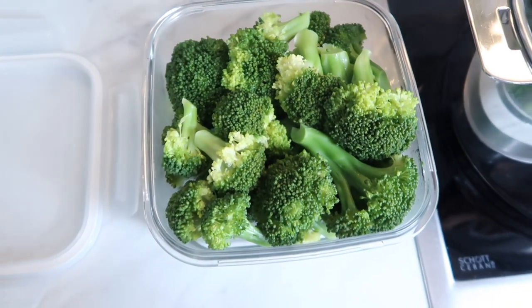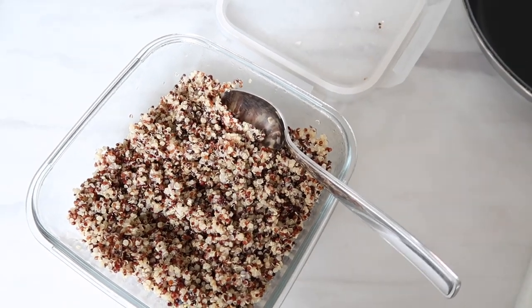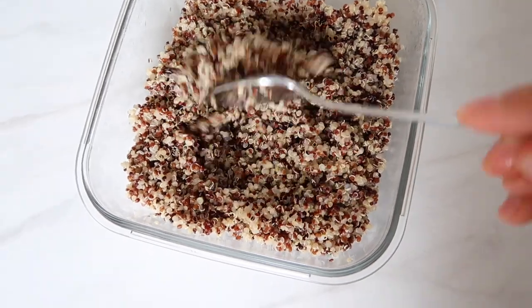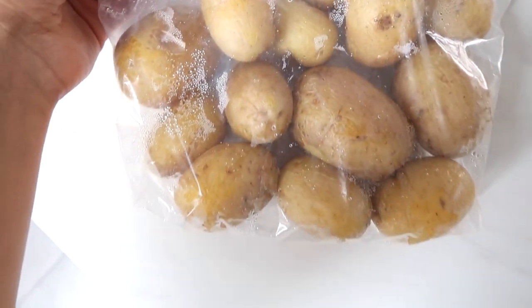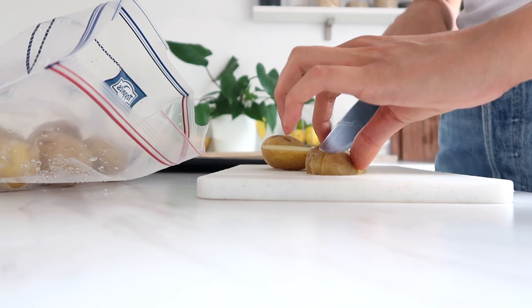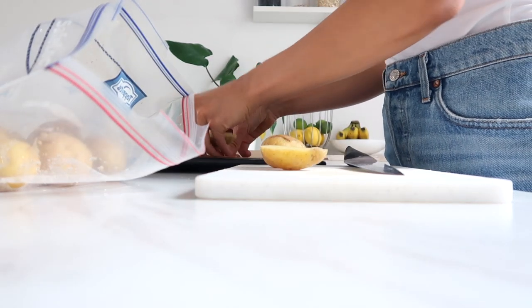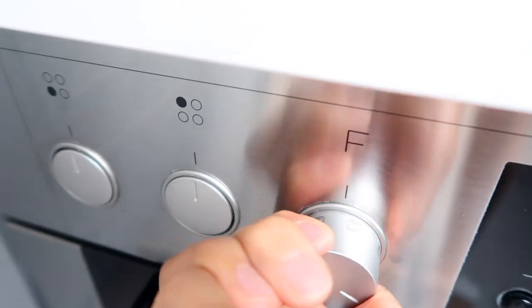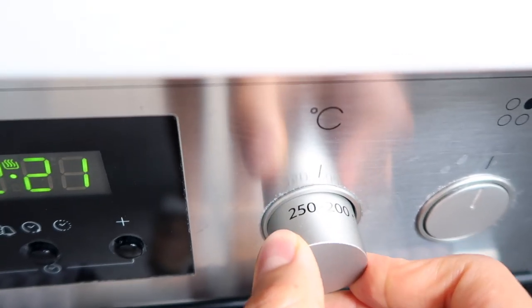Quinoa and brown rice are great to keep in Tupperwares. I like to bake sweet potatoes, put them in my fridge, and just warm them up in the oven. I do the same with white potatoes — I steam them, put them in a zip-lock bag or Tupperware, keep them in the fridge, and before eating I slice them up, put them on a baking tray on convection roast until they're nice and crispy. As those potatoes are in the oven, I prepare a salad — it's so quick, easy, and delicious.